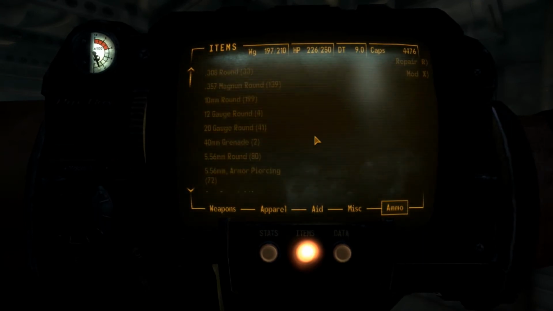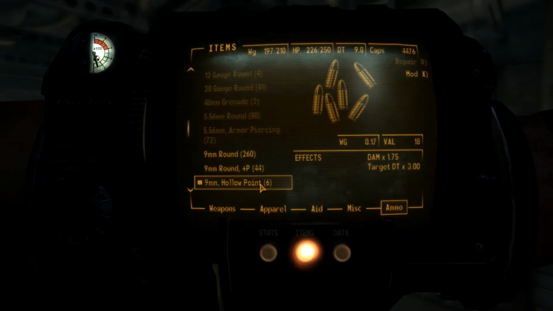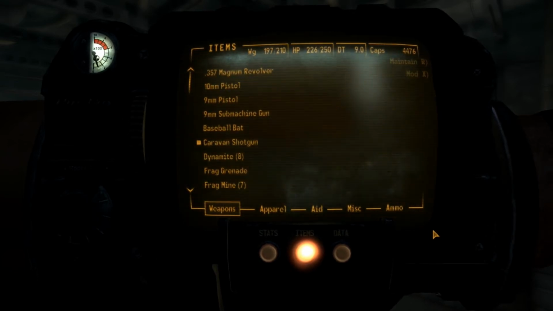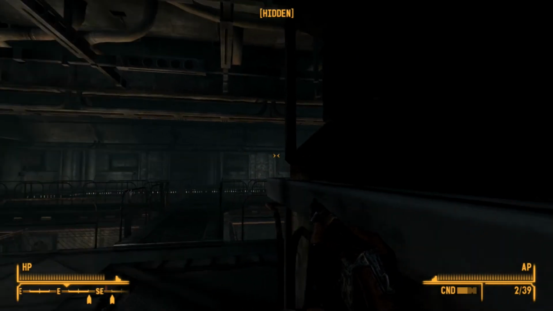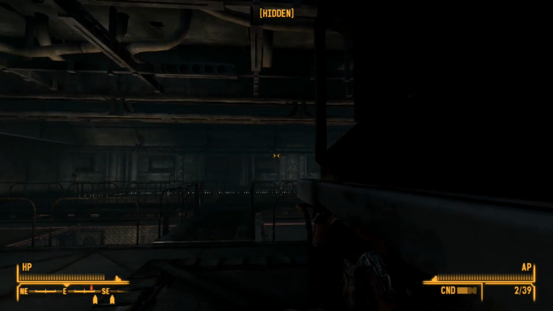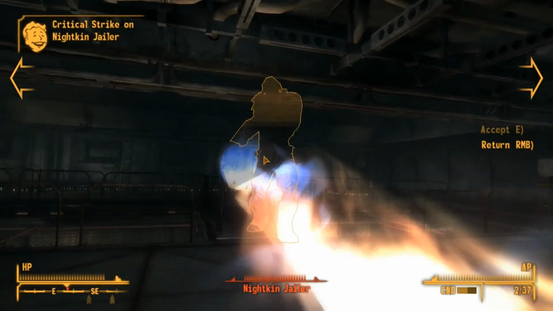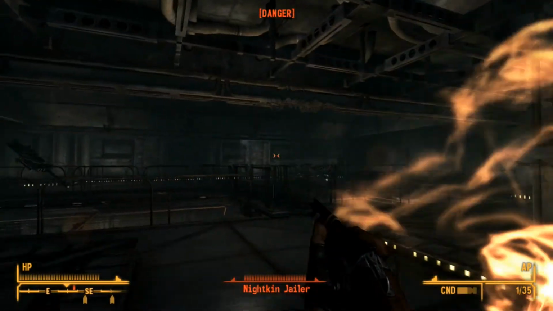So let's equip some nice hollow point rounds, or maybe the AP rounds. That might be better. Actually, no. Let's get a shotgun. A bit better. I'm gonna wait for him to come up here. Oh, damn it! I'm gonna get the crit. Oh, yep. See, he has an incinerator. So we're just gonna get rid of that first. I think I got rid of it.